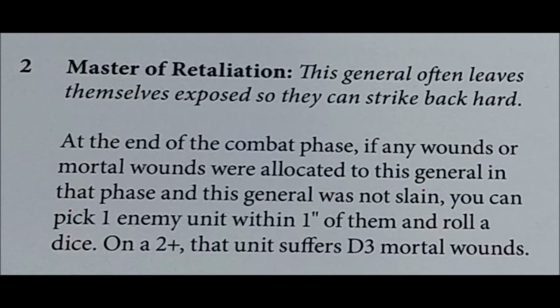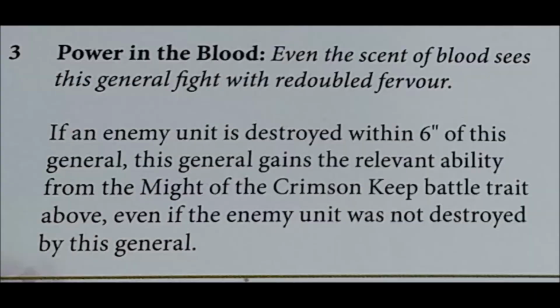Okay, you have to survive and it's an after effect as damage, but still I think that it could be interesting to play with. And then we have Power in the Blood, which says that if an enemy unit is destroyed within 6 inches of this general, this general gains the relevant ability from the Might of the Crimson Keep battle trait above, even if the enemy unit was not destroyed by this general.